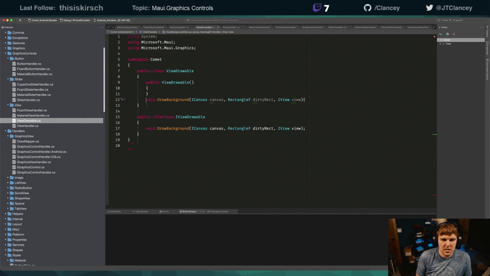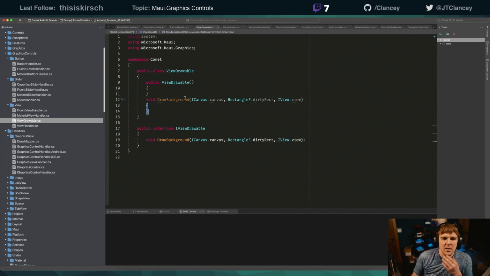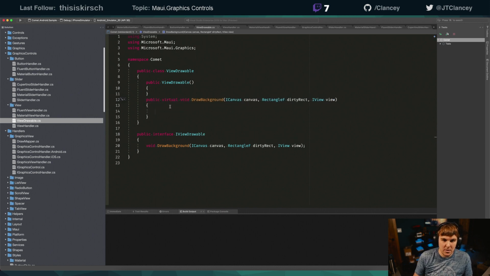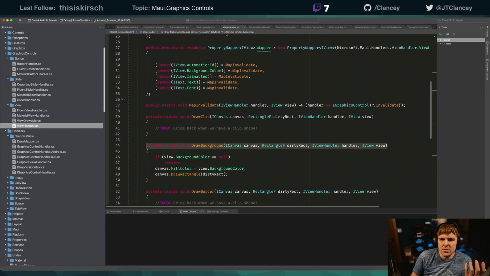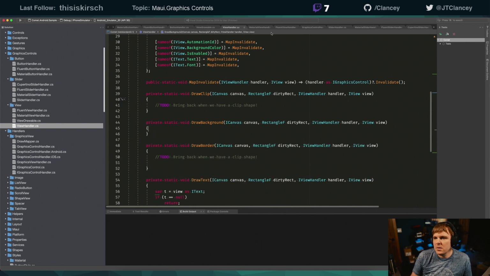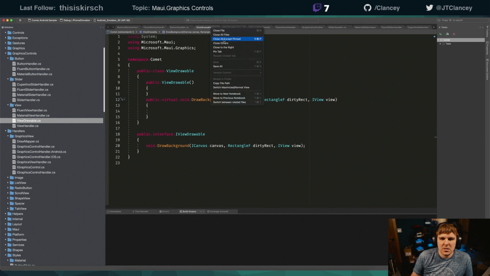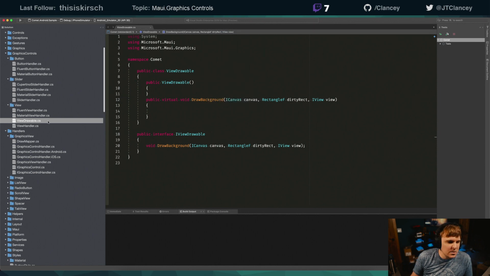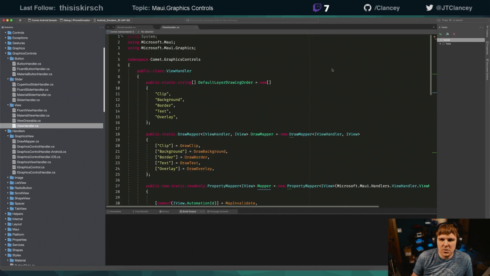All right, so let me get code formatting right so it's happy. We'll probably do something like this where I will do public virtual void. I'm going to make it virtual so that we can override it for the different themes and stuff. So we'll have a base virtual void view, which we will bring this stuff over, right? Actually, we'll just copy that whole method. Now inside of our view drawable, let's close everything else. Close other tabs. Cancel that one. Will that stay? No, it's not. All right, we're just going to close everything else. Close other files, and we'll just bring that guy back because we're still using it.